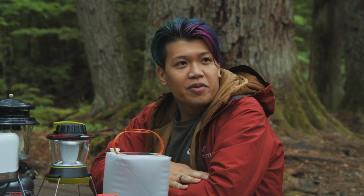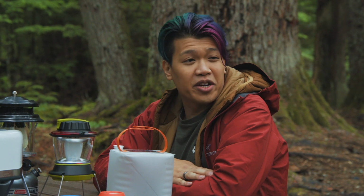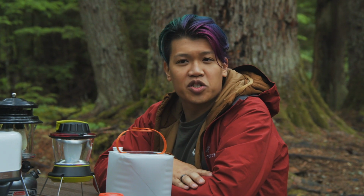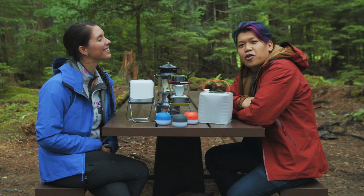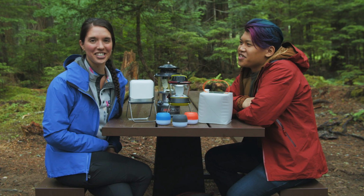So to decide our lanterns for this year, we looked at customer reviews, we talked to our members and our customers when they were picking them out, and then we took a bunch of these guys out and we tested them out in the field. And our first category is the best lantern for car camping. And our pick was the Goal Zero Lighthouse 400.